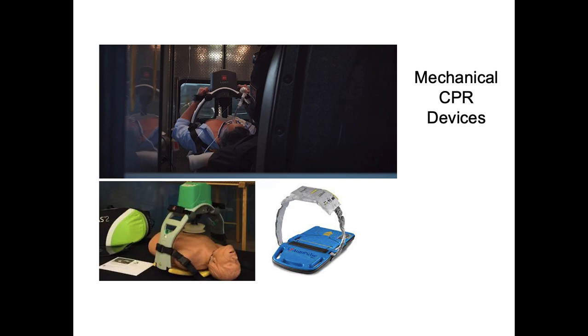You hook them up and it takes over your compressions and it gives proper depth and it's continuous at 100, I think it's 110 compressions per minute. That's what they're set at. And the depth is exactly 2.1 inches mechanically. They have some drawbacks, the battery packs and placement, and they slip out of position and all that, but they work pretty well.